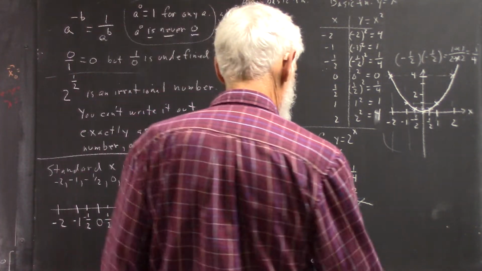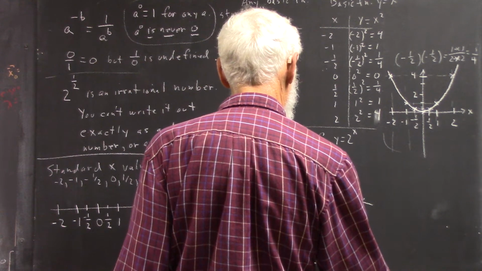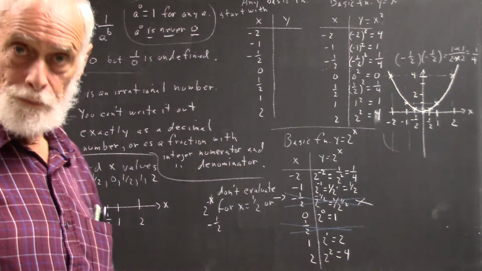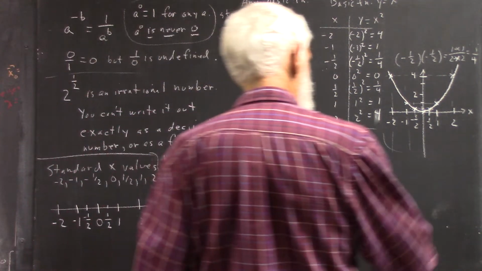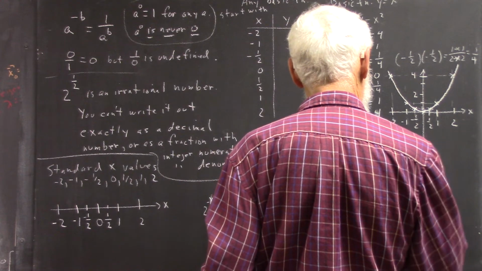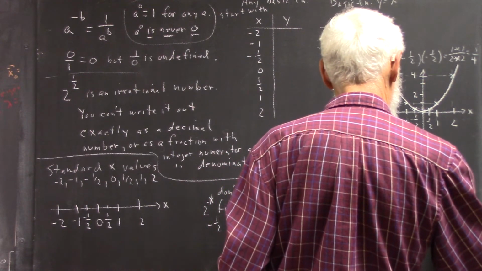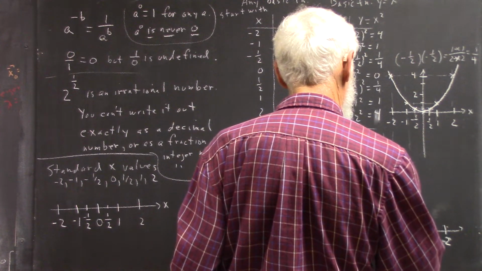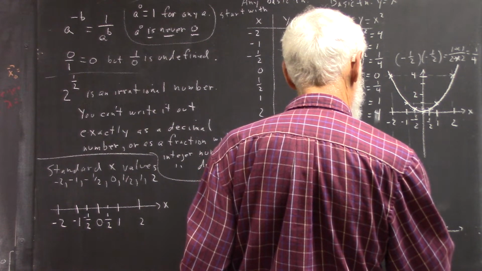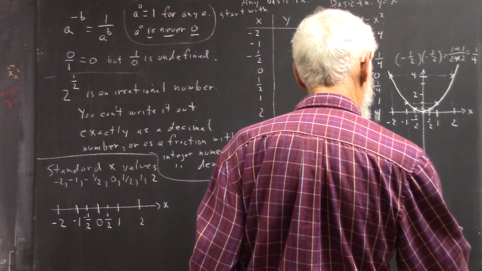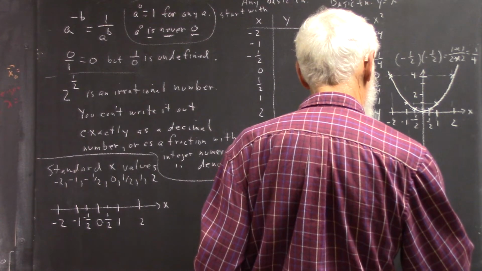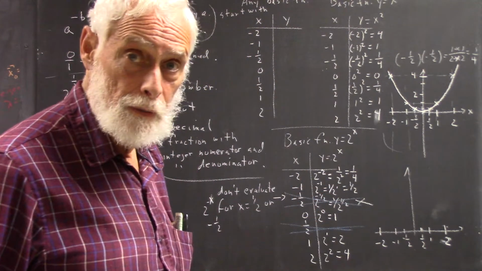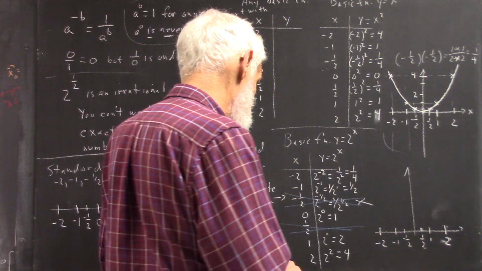Then, of course, 2 to the 1 simply equals 2, and 2 to the second is 4. And now we've got a perfectly good table. We can easily sketch a good graph. That's not -2, that's 2. And here's -2. Here's -1, -1/2, 1, 1/2. Now actually the 1/2 is not going to give us a point, but we're going to use the 1/2 to do an estimate here.